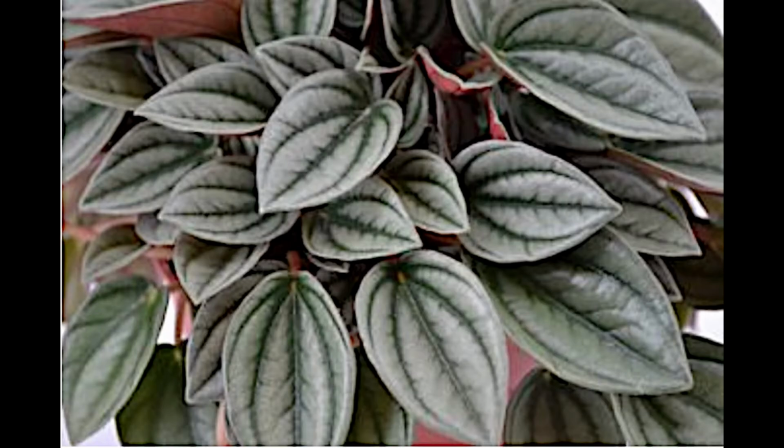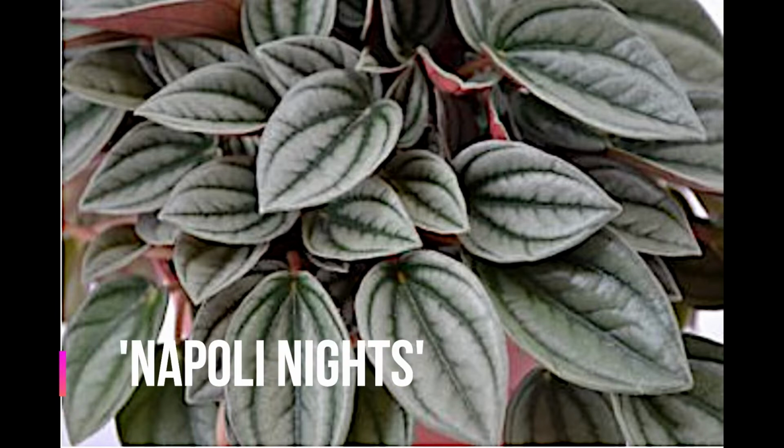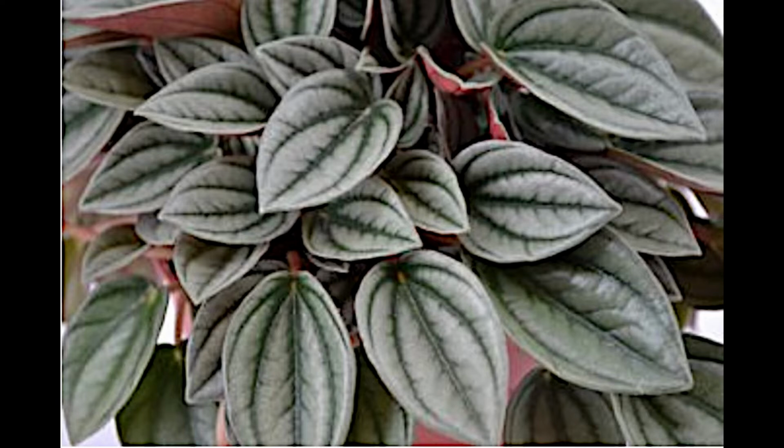This next one here is called Nepali Knights. It's a cross between something and something. Nobody really knows for sure because nobody's saying. I like it because it's got a very narrow blade and lots of silver. The contrasting dark veins don't branch out quite as much. The secondary veins are very short and stubby, but it's got very good contrast and kind of a dusky red back on it. I like it a lot. It's a plant I think we're going to probably see more of.